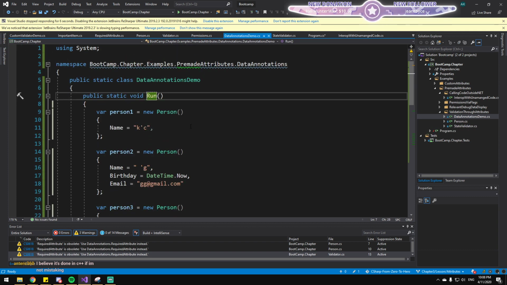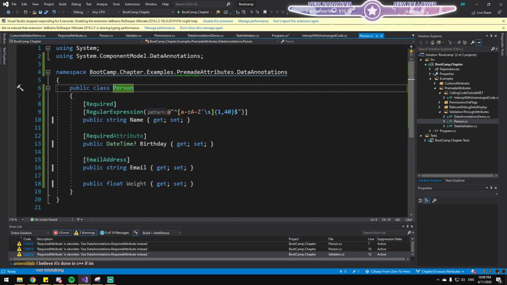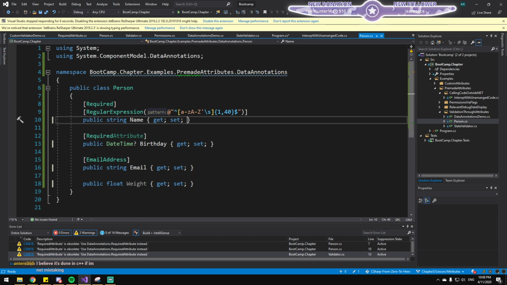The next demo is the person. And I think out of all those attributes, the only attribute that is quite interesting is this regex attribute. So I can apply a regular expression, which is basically a pattern of symbols that I allow on the name. What do I allow on the name? I allow the name to have only alphabetical symbols.